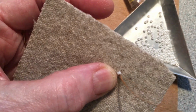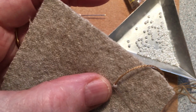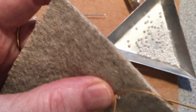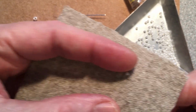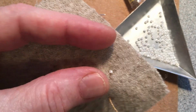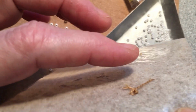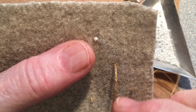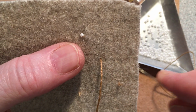Go back down and you will come back up, and now that I've shown you quickly how it does, let's do it a little bit slower. Okay, so we're going to come up about a half inch away from the other one. Now if you pull real tight it would tuck, but that little rubbery feeling that you get from having the fusible makes a difference. And if I didn't mention, it's Heat and Bond Light is what I use.